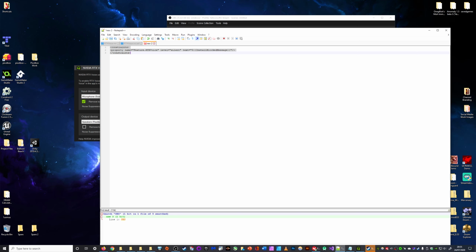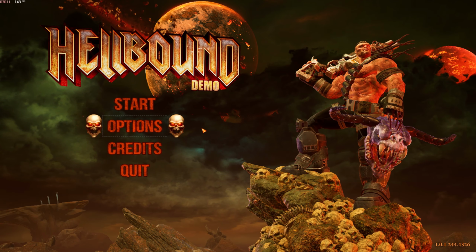Depending on what program you use to record your voice, it will vary, but that's how you should gain access to RTX Voice. I've seen people on forums with various cards like a GT 1030. I've seen it work on 1060s, 1050 Ti, so it should work on a variety of older Nvidia cards.